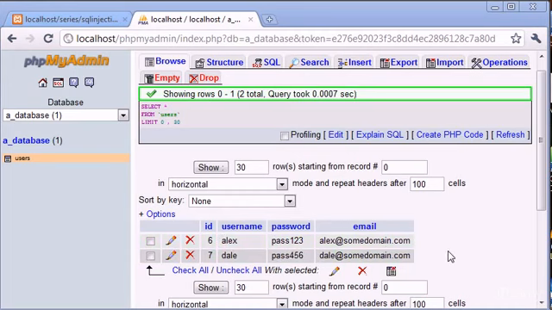So if you haven't already looked at the user system tutorials, go back and have a look at how we log users in. Otherwise, if you don't really want to do that, you can follow through anyway and have a look at what I'm doing here. So I'm going to be explaining what SQL injection is, and then I'm going to be giving some small tips to protect against it. So we're going to have some server-side tips and also tips in our code that we can use to help prevent, at least, against SQL injection.